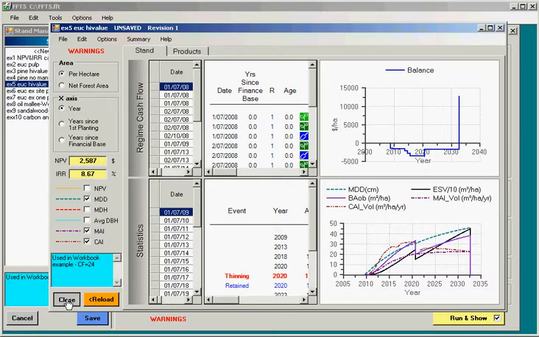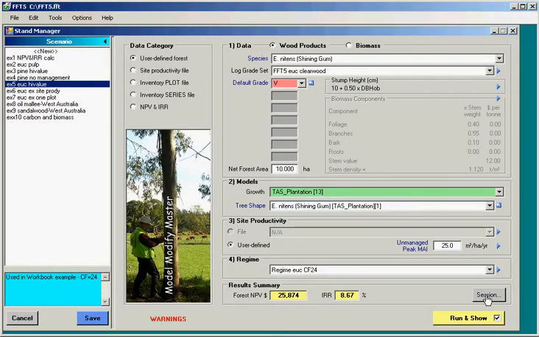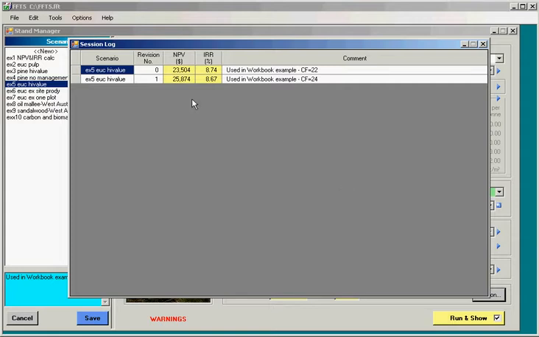And if we click on the session button, that will show us the results for each of these runs. And by putting something in the comment, we can very quickly see how we are going with our internal rate of return and net present value.